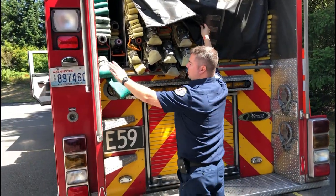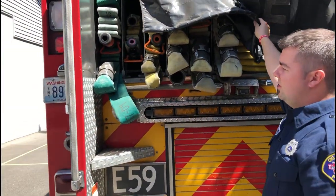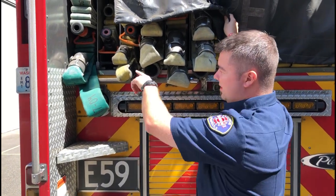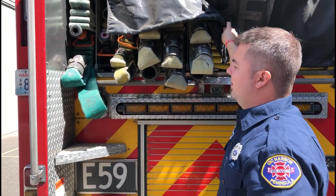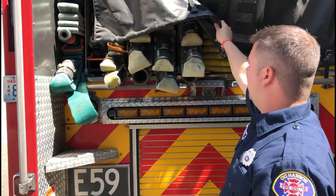This is what we call a 2½. This is our blitz line. So that's another 200 feet of hose that's directly attached. It's pre-connected, so we can pull this line off and we can attack the fire almost immediately as soon as they're ready to be charged.